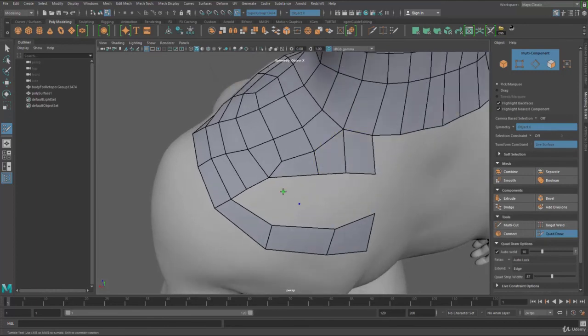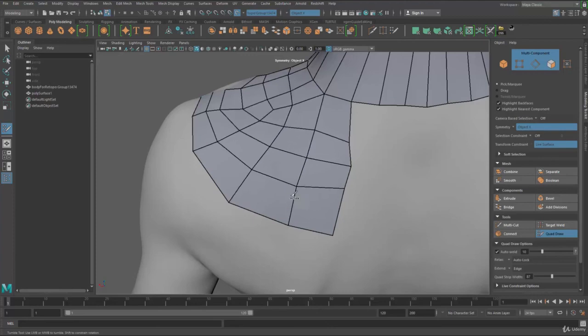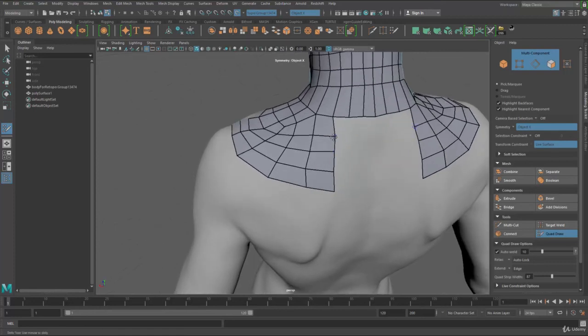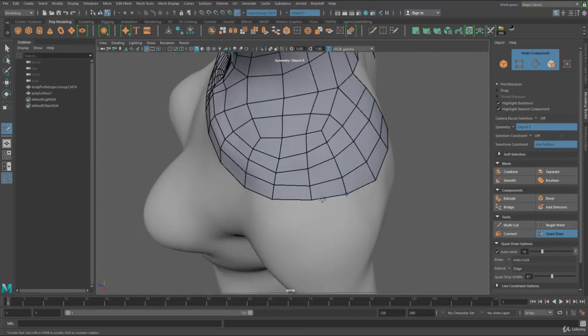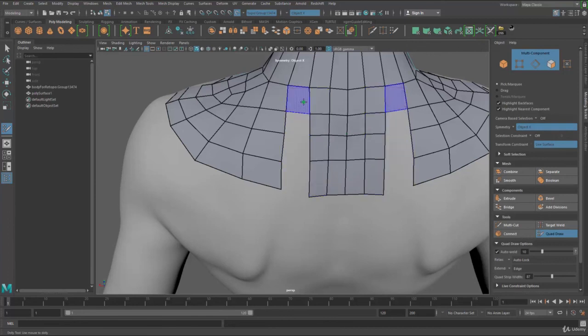Now keep going. Let me fill that in. Okay, and then I can smooth that out to reposition some of the vertices. I don't worry too much about what's going on around this area, as long as it's easy and not getting too complicated. Now I can just extend this out and that out, add an edge loop in the middle, and fill the gap in. You can hold down Shift and drag, and they will be filled in really quickly.